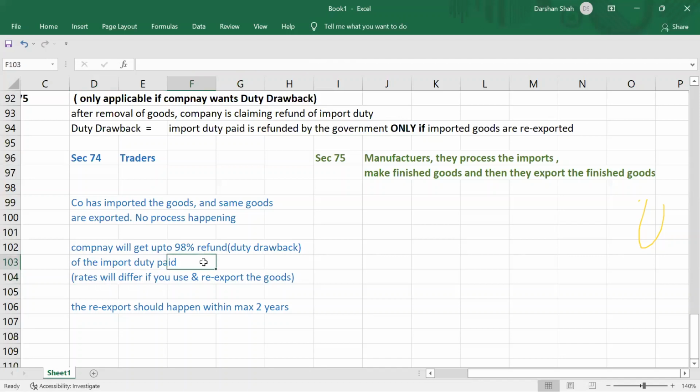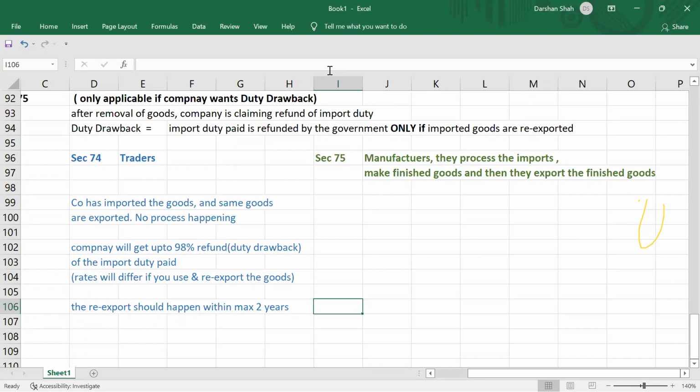So did you understand Section 74? Yes or no? But if you use the goods and then re-export it, value addition would happen and then the government should be happy, right? Use means use for personal purpose, not for processing. So let us say I imported 5 mobiles.